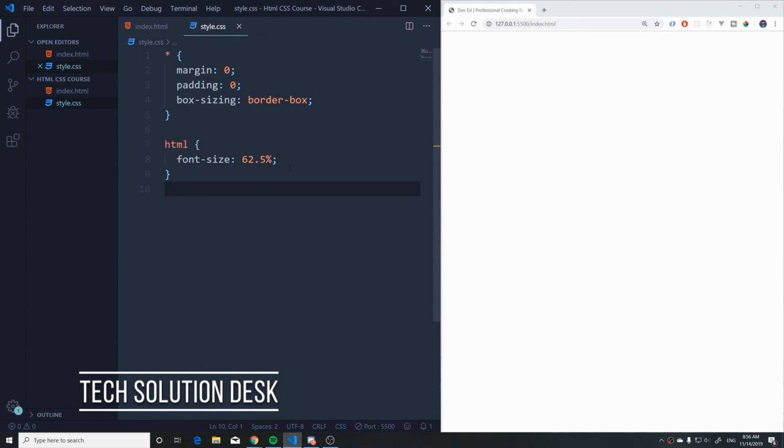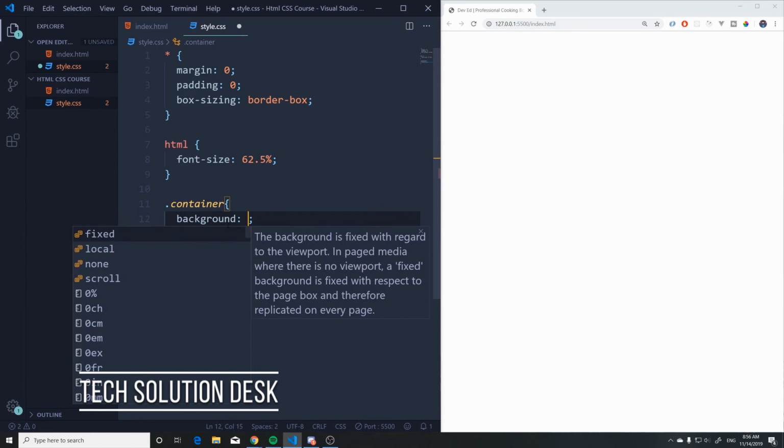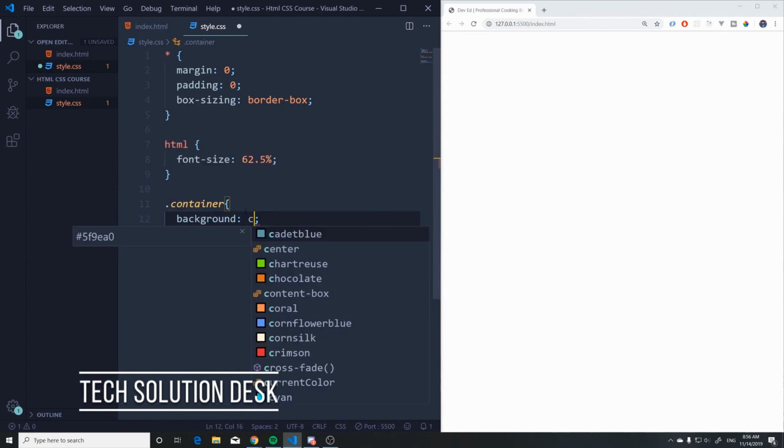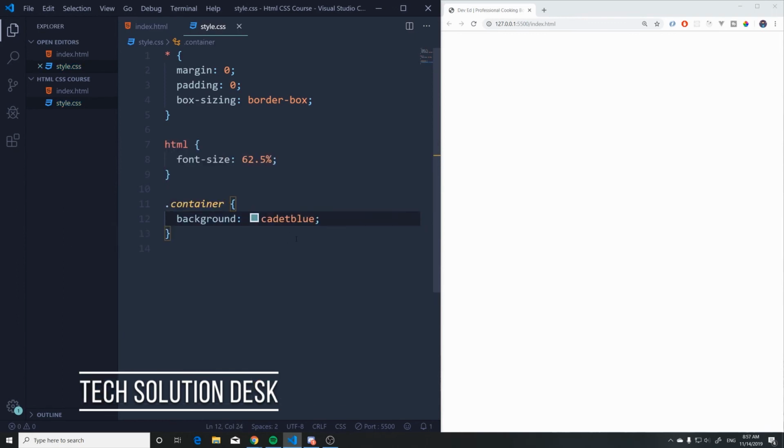So what I want to do is style them a bit. So what we're going to do here is we're going to get that container like this, container, perfect. And I'm just going to add a dark background color so we can see this. And I want to show you a few cool new tricks in CSS that we can do. So background, I'll just add a color like this and I'll change it afterwards.